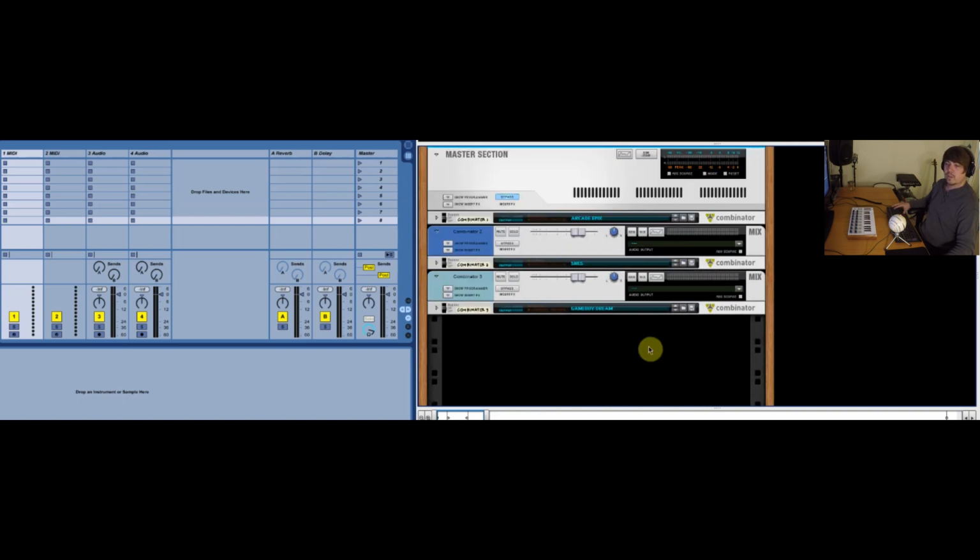So why might we do this, you ask? Well, we're going to be setting up an individual channel for each sound we have, enabling us to switch between them and combine the sounds on the fly in Ableton Live.